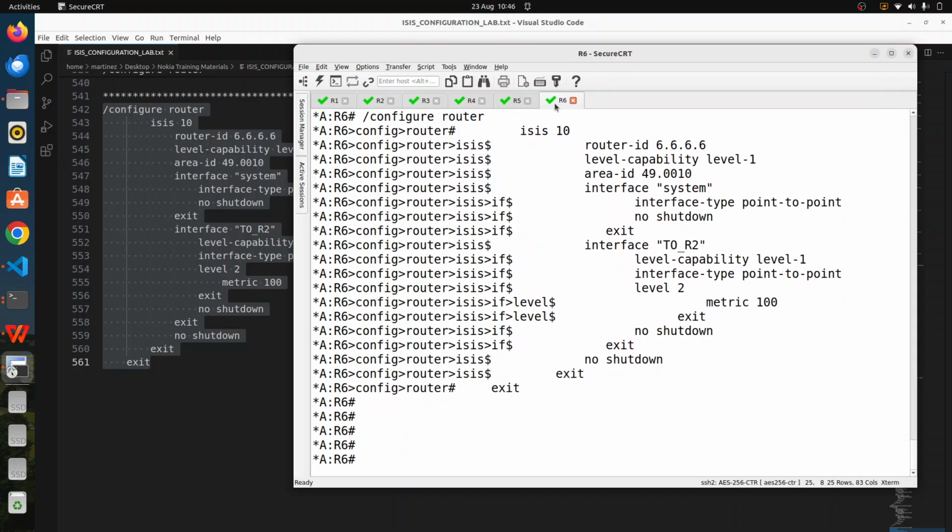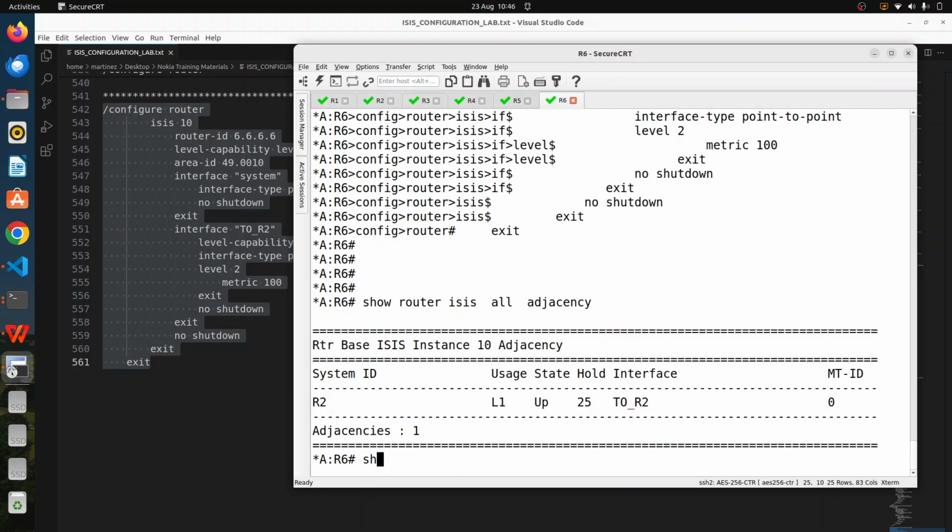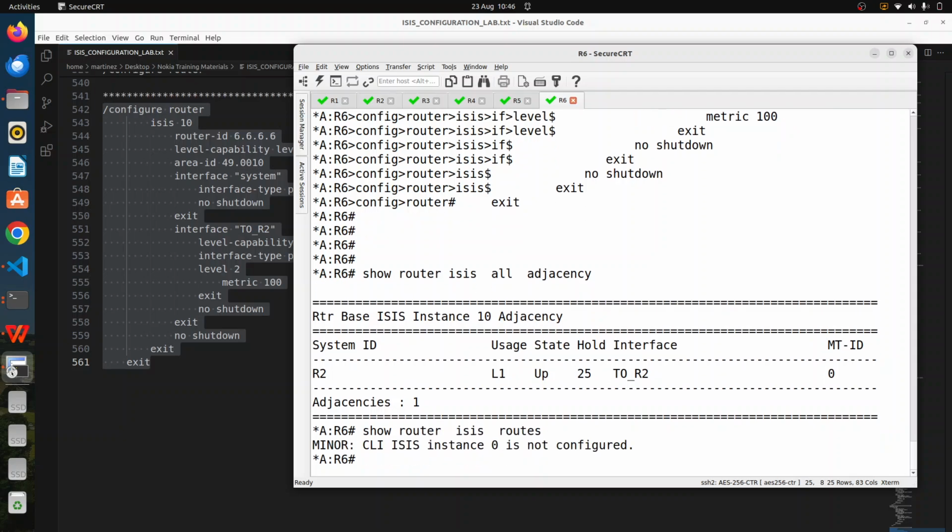Finally, on R6, we can show router ISIS all adjacency. We have one adjacency. We can show the route, show router ISIS routes.